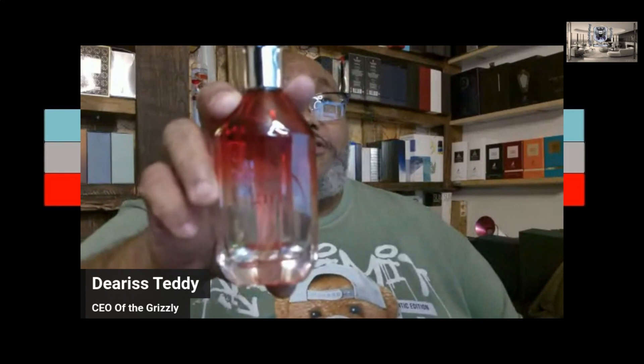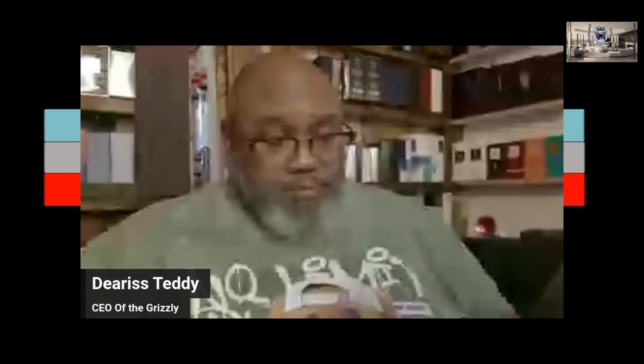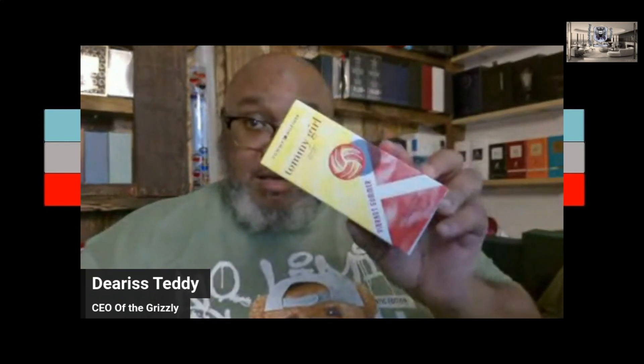Ladies, this is excellent - this is going to smell excellent on you. I can't wait till Mrs. Grizz sprays this. Yeah, this is going to work pretty well. Like I said, this wasn't going to be a long review - just picked it up and I wanted to get the information out to you guys. Look, there's coconut in these. Tommy ain't telling us, but there's coconut in these fragrances. Regardless of whether he lists the coconut, they both smell damn good. Make sure you get to Burlington and get your hands on these. I got the men's from Ross, but this one Mrs. Grizz got from Burlington today.